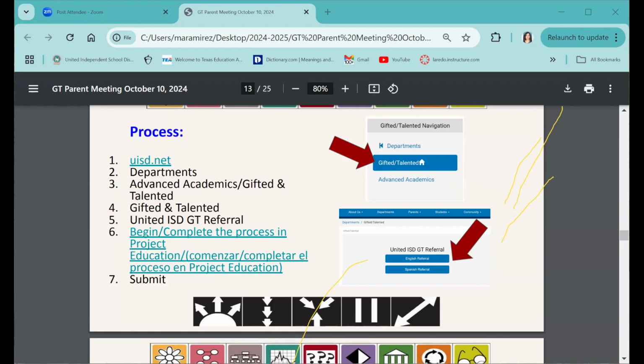If the child passes the assessment and qualifies for GT services, it doesn't mean that the child is going to get more work. It just means that the curriculum will be differentiated. It'll give them sort of a challenge in reference to the way the material is presented. So there has to be differentiation. It has to be a teacher that's GT trained, so that way they can differentiate the curriculum for them. And they'll be able to challenge the child to the best of their ability in reference to whatever talent the child might exhibit. It is not more work, but in terms of how we measure how the child has grown based on the differentiation of curriculum, we normally have them do a project. This project is one of the requirements from the state. So that way we can measure how the child has grown based on the differentiation that he received in the classroom.